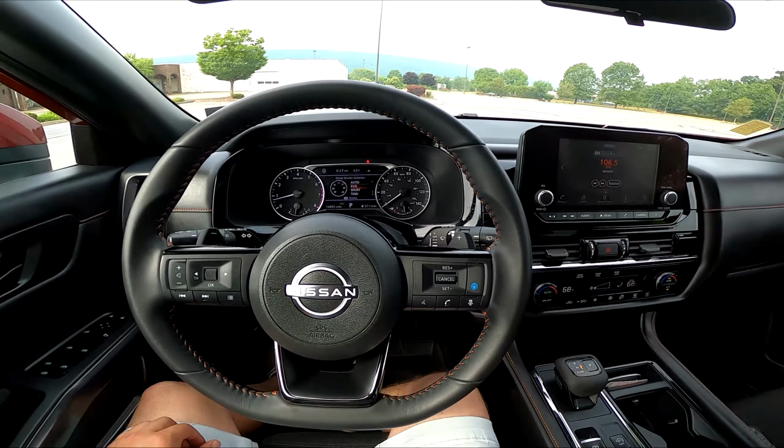All right. I think we're ready to take this thing for a ride. Okay. Now, this is kind of interesting. There's an unlock button on the side here. If you want to put it in drive or reverse, you have to press it in and just pull back. Same thing with reverse. Push all the way forward, then the camera comes up. And then you can just put it back into drive. And then this is park. Okay. All right. Let's do it.